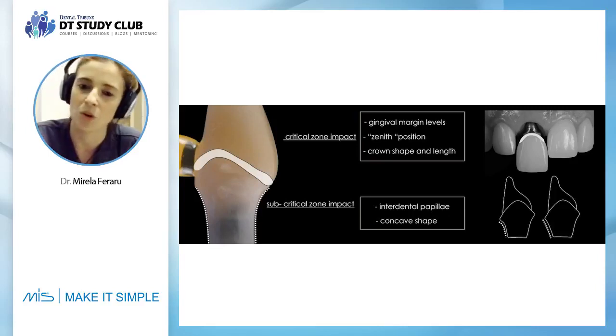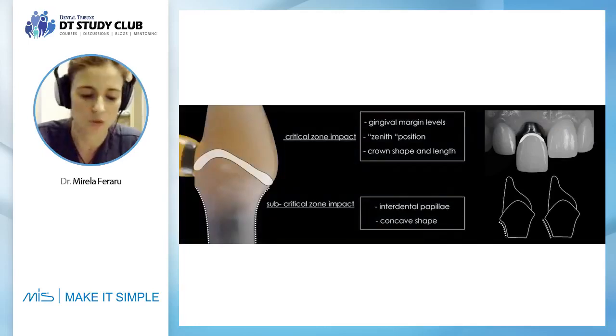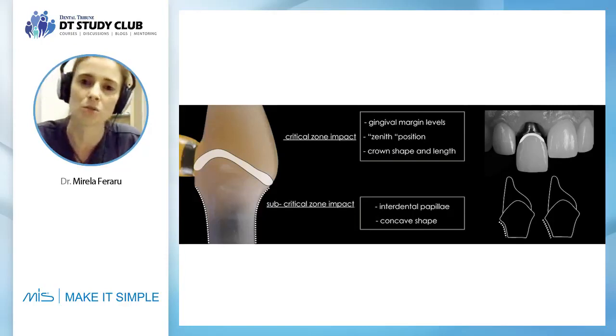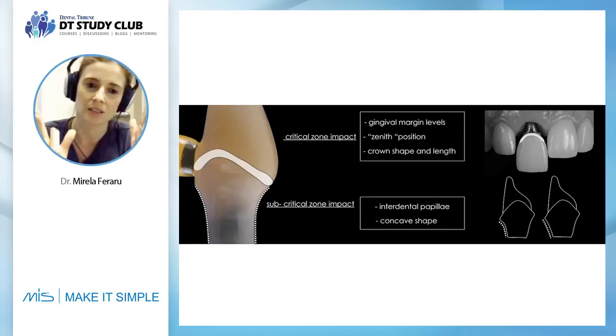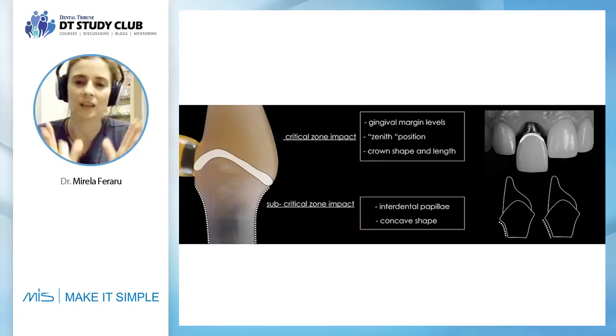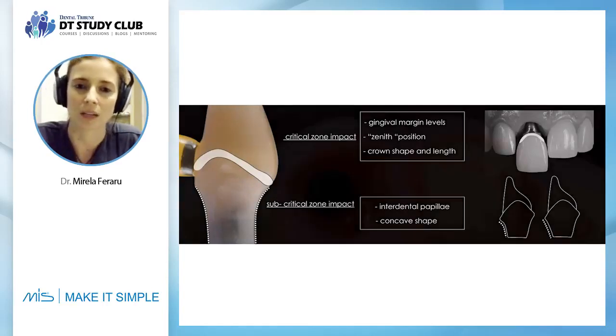It can be more concave, as we see here, it can be more flat. And this has to do, of course, with the amount of tissue that we have buccally to the implant positioning and so on. But overall, the tendency today is to go for a narrow cervical design, meaning that everything will start from the implant head more narrow, and then it's going to diverge towards the soft tissues, and that will depend, as I mentioned, on several other aspects.